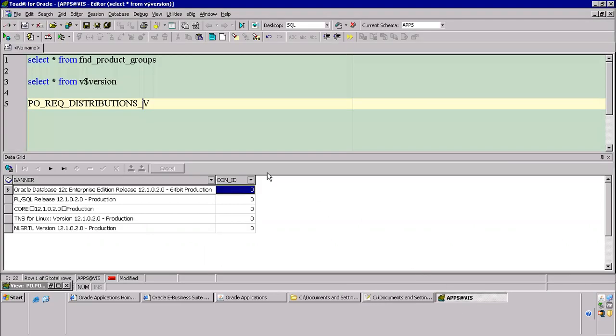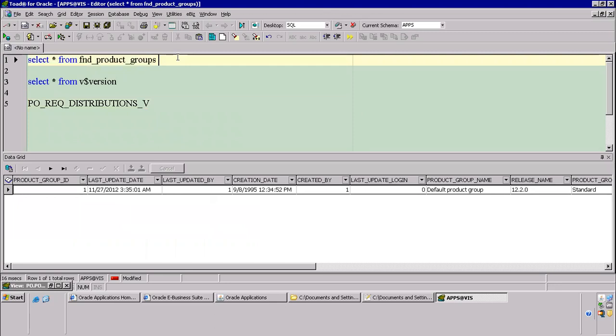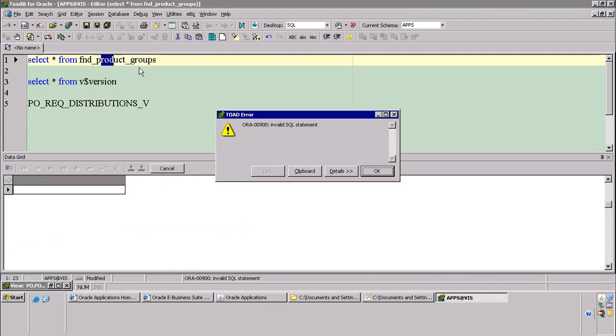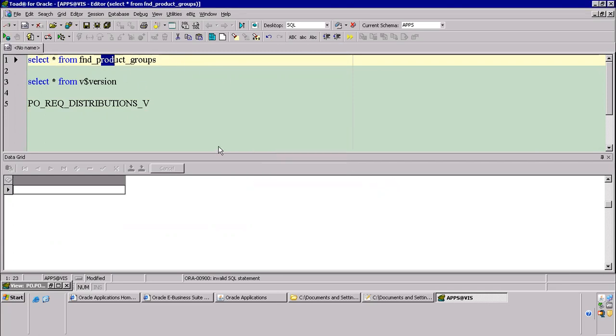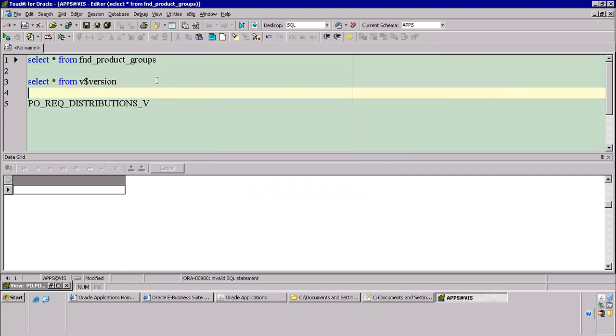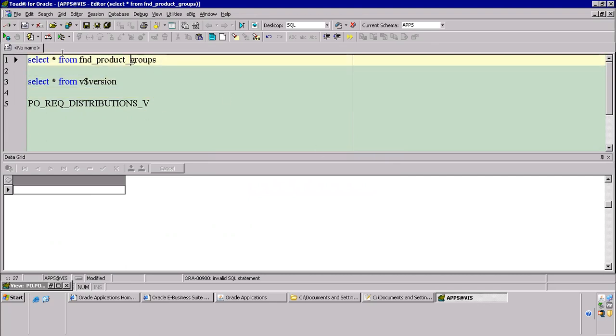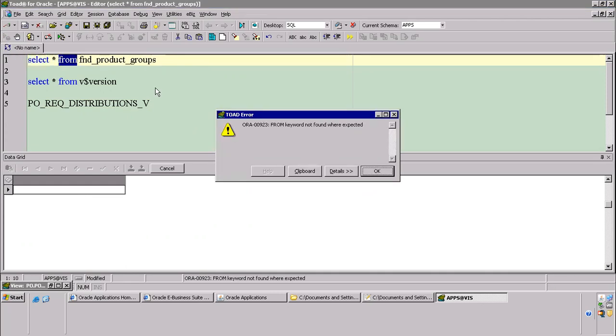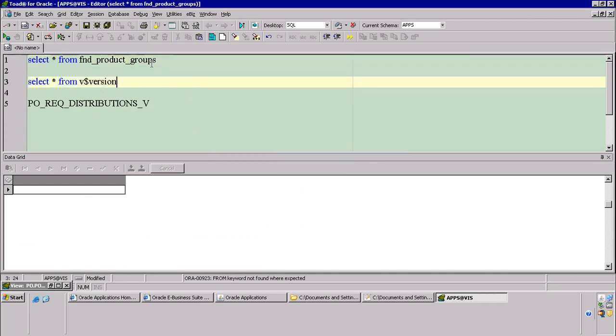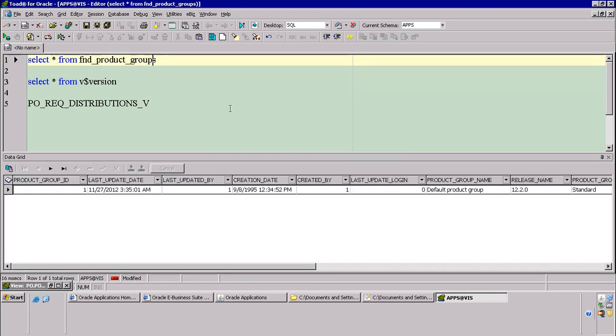To execute a select statement, what did we do? Control Enter, right? So many people make mistakes here. They simply select the statement like this and press Control Enter, and it gives an error, obviously wrong. People waste the whole day this way. If you want to execute the select statement, simply place the cursor. If something is selected by mistake, click somewhere else and place the cursor again. Do not select anything here. You should not select and press Control Enter. It's wrong actually.